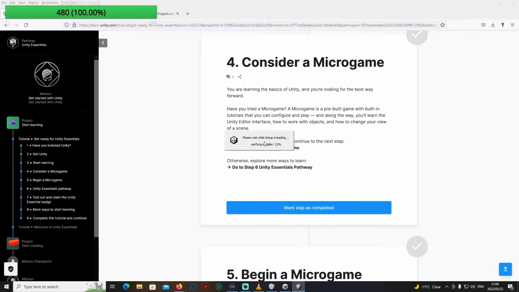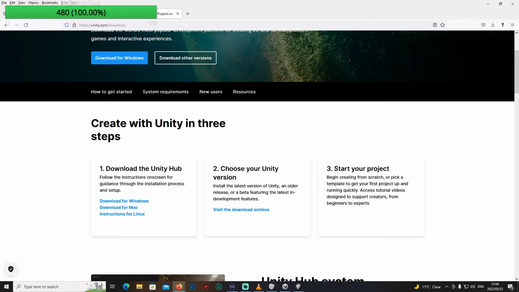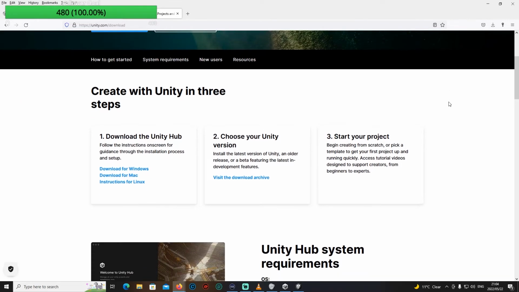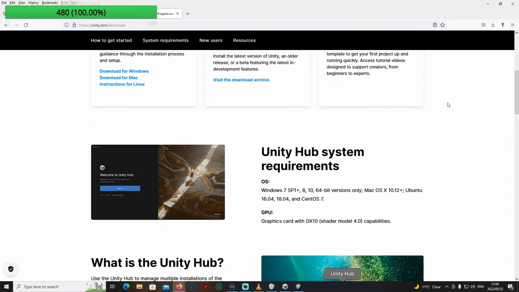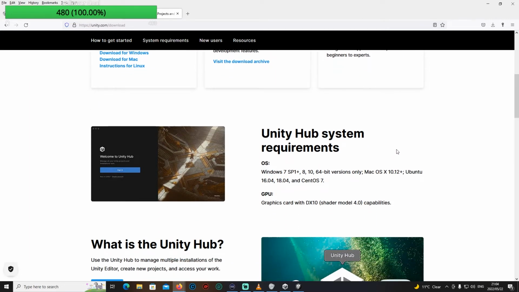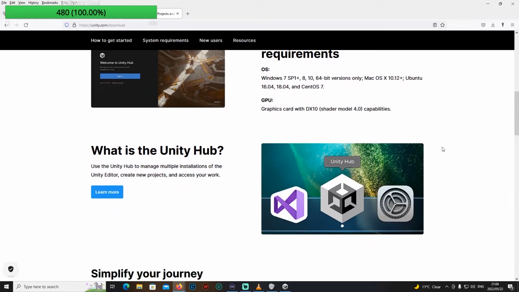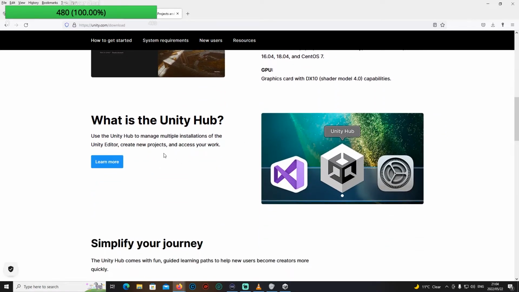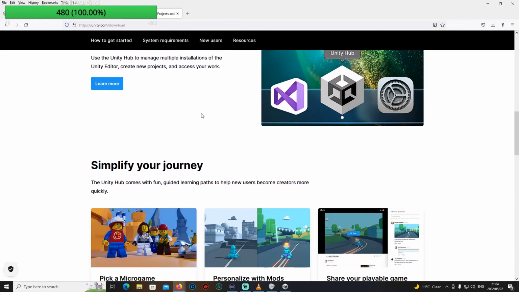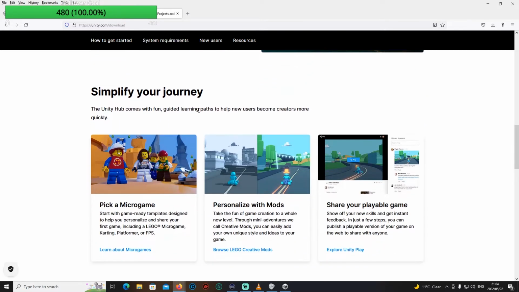So you can see we're busy installing that. Here you can see the requirements for Unity, and we've watched that video about the Unity Hub. And you can see here, this is one of the micro games.